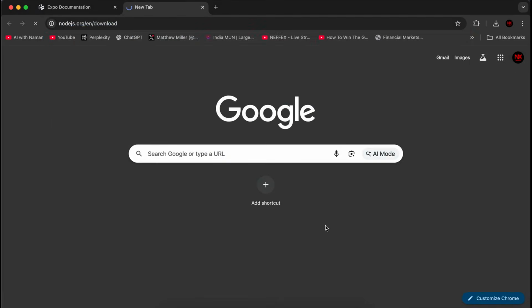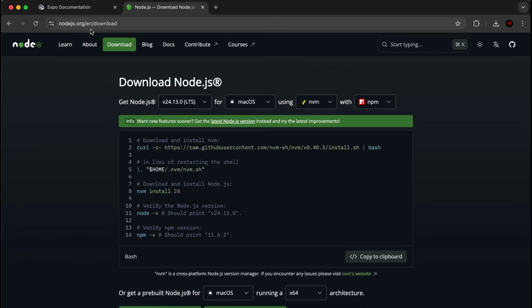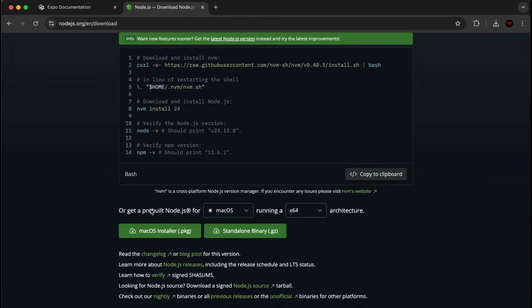The next thing you need is to install Node.js onto your computer. So you want to head over to this link, nodejs.org/en/download. On this link, you can click on the download button right over here or on the bottom and install Node.js for your computer. This will allow you to build the mobile app with Cursor. You need to have the latest version of Node.js, and if you don't, then you want to reinstall it and you'll have the latest version. If you don't have the latest version, it's not going to work.